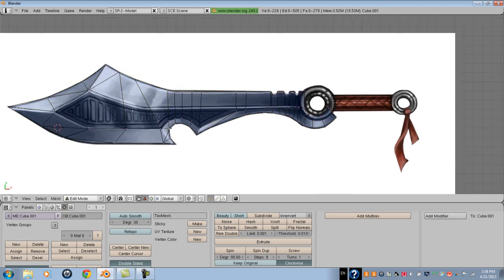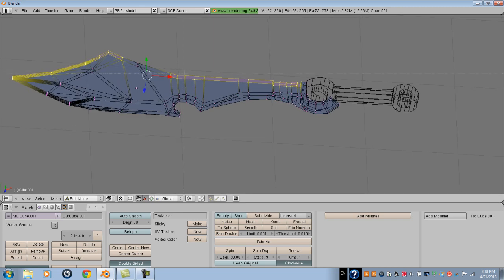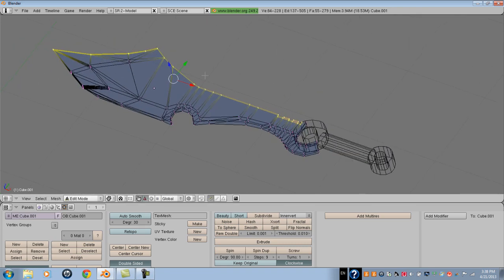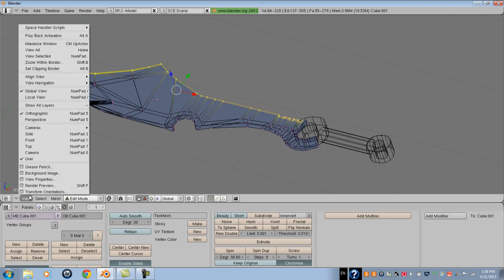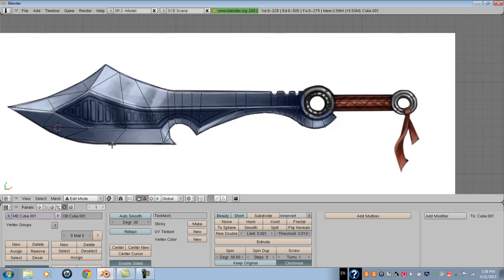Some of these you have to actually individually select, so that's what I have to do. I'm going to go to the top view again, top part of the sword, go all the way down. And then I'm going to, forgot those, size Z, go slightly down, not a whole lot. Top view, hit A to unselect everything, and then since we already selected this one, I'm going to go one down.